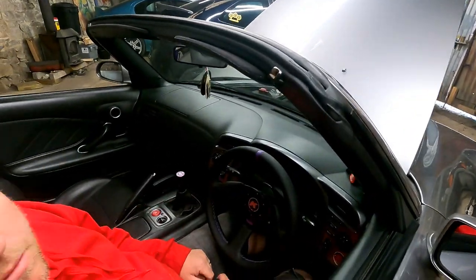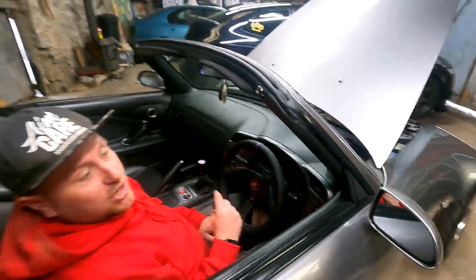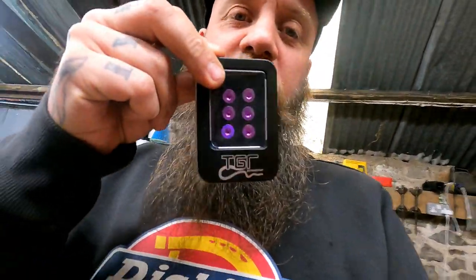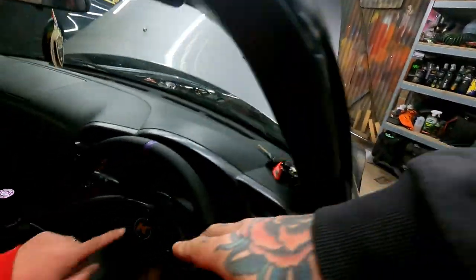Show price was a bit cheaper. I think online they're 75 quid, but show price was 55, I think, just for the show, and they sell out immediately. Like I said, we put one in Rachel's, and I'm well happy with it, mate. The only slight shame is you couldn't quite use the TGR. I've got some TGR ones. I might speak to them actually, because I don't know if they do long ones. So I wanted to put them in there.